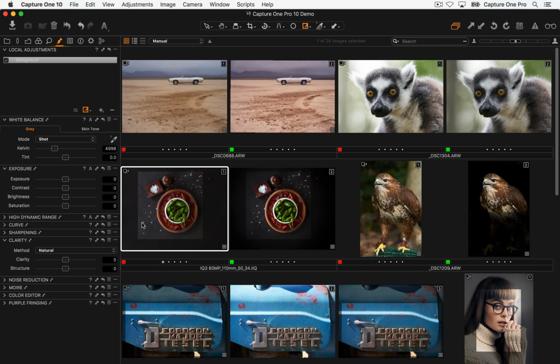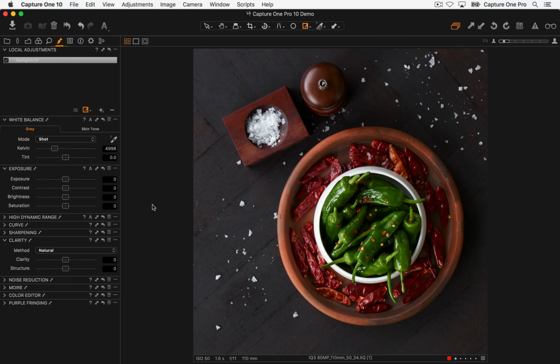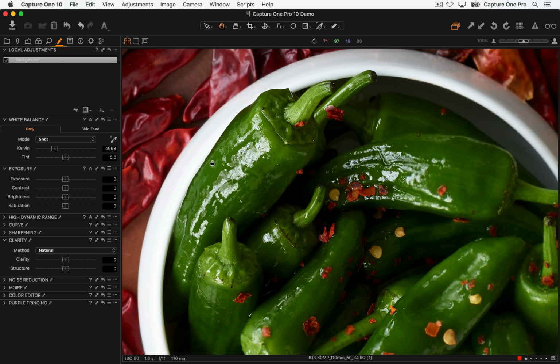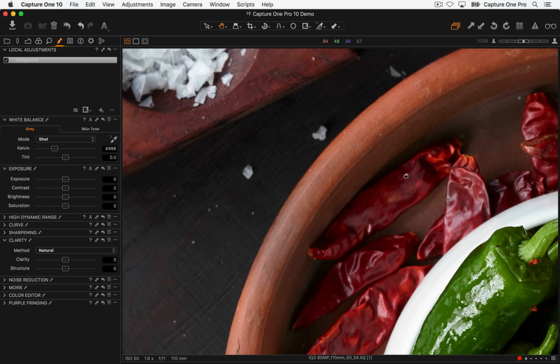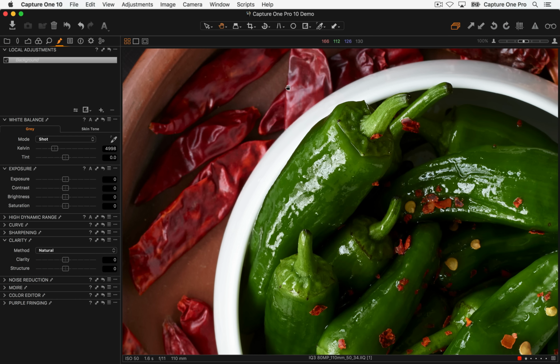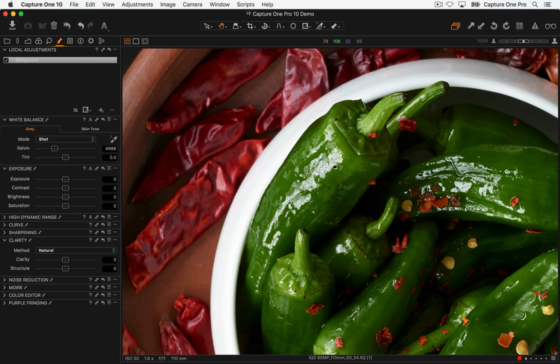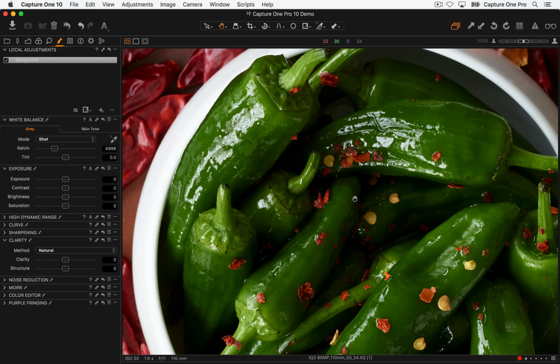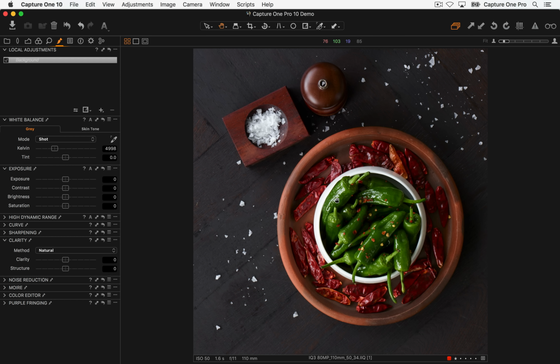So a different approach about local adjustments is also with regards to sharpening, for example. So on an image like this, let's just zoom in to 100%. We've got our subject in focus here, but then very quickly we bleed off shallow depth of field, as is common in food photography. So there really isn't any benefit to sharpening out of focus areas. We might as well target our sharpening on the sharp areas. And that's really easy to do. And we can create ourselves a sharpening brush, if you like.